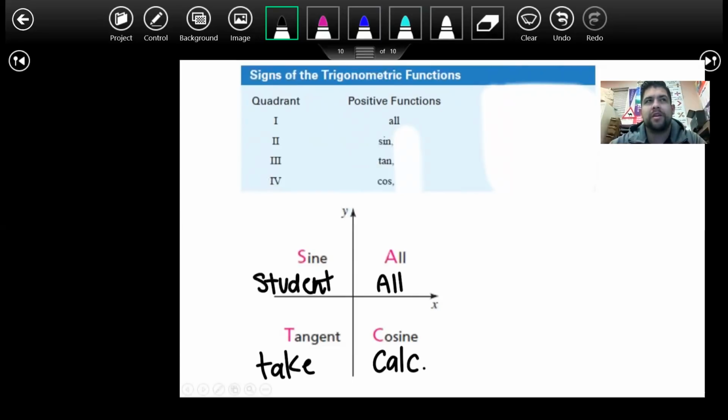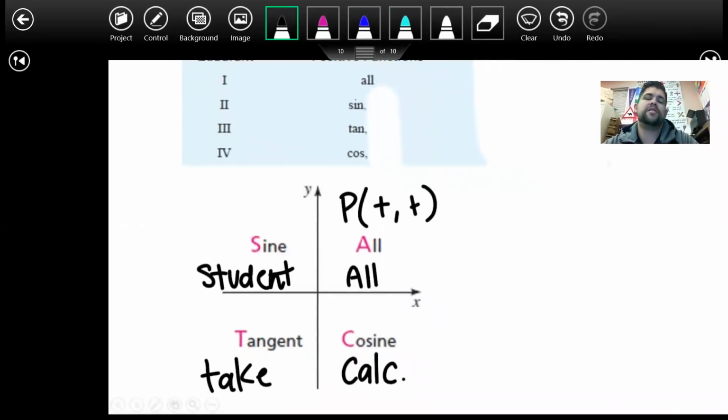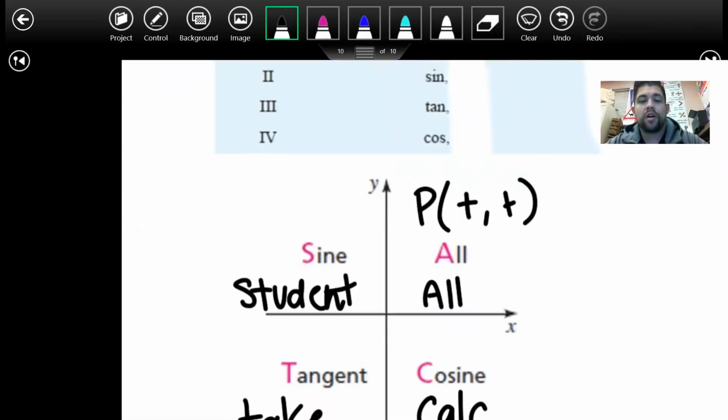You should be able to tell me the values or the signs of them. In our point here, x is going to be positive, y will be positive as well. So these are both cosine is positive, sine is positive. For the next one, we're going to have a negative and positive, meaning the only thing in this quadrant that will be positive will be the sine value.